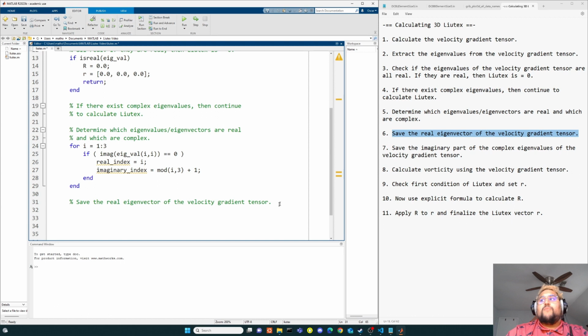I know which one is the real eigenvector because I have the real index. So I'm going to save the real eigenvector as the whole column of the real index.